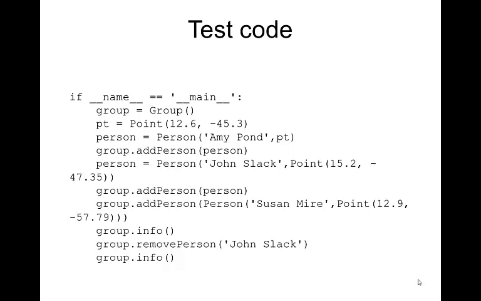A bit about test code. I think I'll ignore this mostly. This is just an example of using that code, really. We can forget about the if something equals main at the top there. This is about how you run code. Sometimes you want test code to run, sometimes you don't, basically, and this is just a way of doing it.